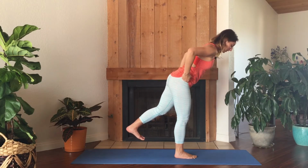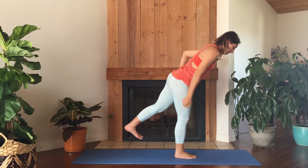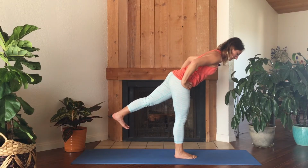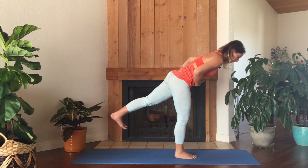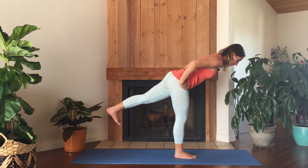And you're making sure that your right outer hip doesn't pop out and get sassy. It hugs in. Right thigh is sucking up into the pelvis. Extend the chest forward as you hug your ribs in like you're trying to fill up your low back with your ribs. And breathe. Take one more breath here.